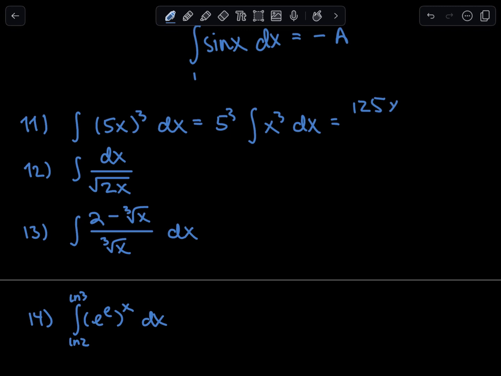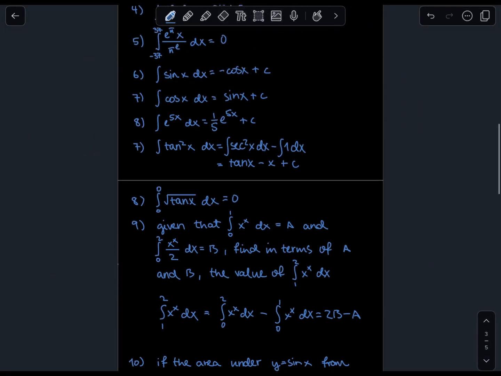and then apply the reverse power rule. So we add 1 to the exponent, and we divide by the new power, n plus 1. And you have to check for simplifications. This only has factors of 5. 5 times 5 times 5, so the prime factors are just 5, 5, and 5. And here we just have 4, so it can't be simplified. So this is simplest form, and always add the integration constant, plus c. Okay.